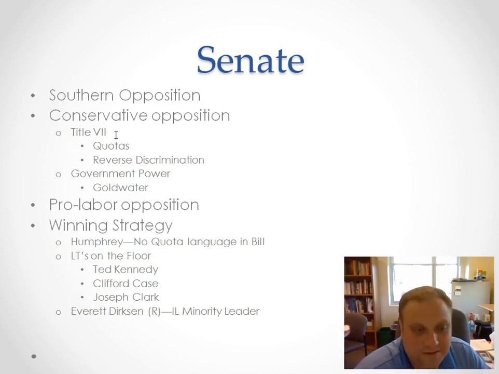What happened here is that, seizing on this ruling, there was a fear of quotas. Conservatives seized on this ruling and said, see what's going to happen is you're going to have quotas and you can't test people, and you're going to have less qualified people in jobs.